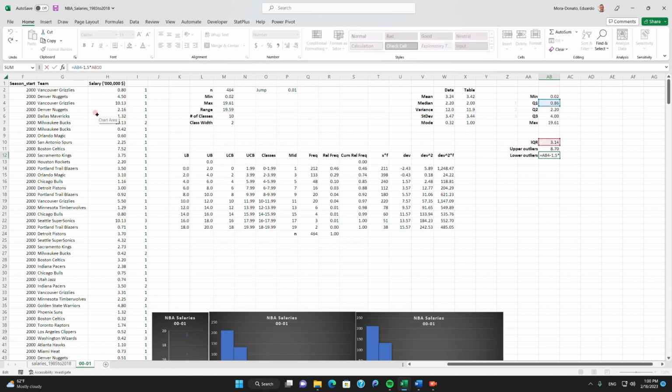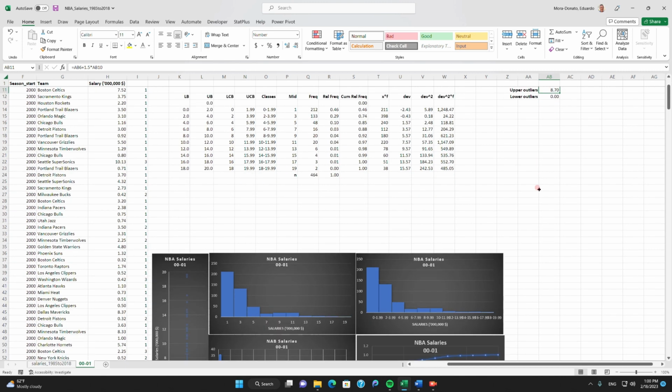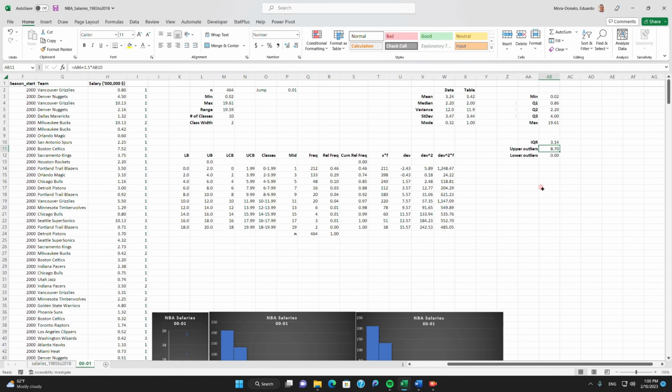So I'm going to have this equal to the maximum between this value and 0. And that will be 0. Okay, so now I have this, right? So I know that whatever number is larger than 8,700,000 is going to be an outlier. Okay, very good.